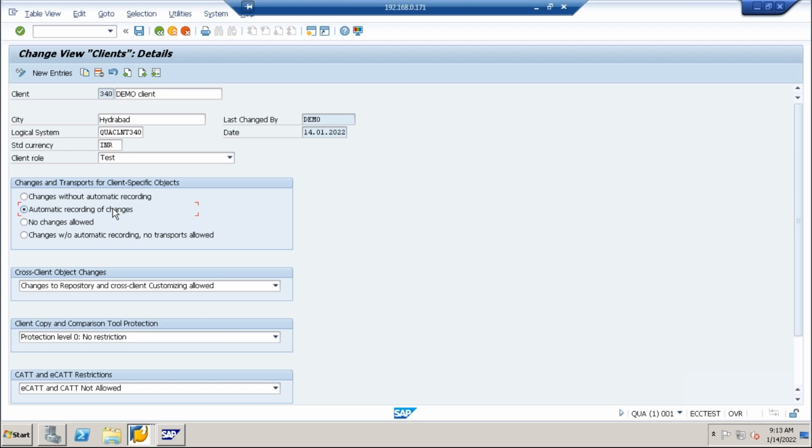Then you send a mail to basis asking them to move this request to quality. Basis checks the approvals, and then testing is done in quality. Everything is fetched and created well, and quality has the same data too.